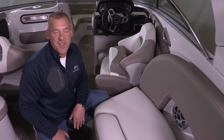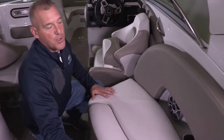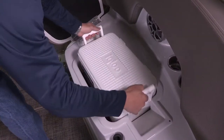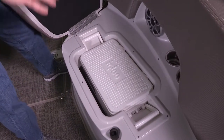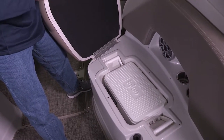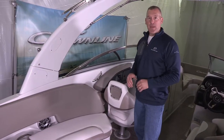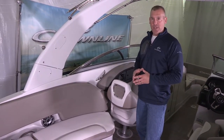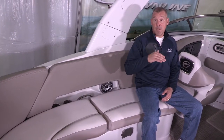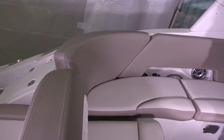As we continue to transition to the transom, a couple of key design features to point out. Not only is this a great seating area behind the helm station, but it also provides home to the second carry-on cooler. It's designed with a custom-fit combing box so it's easily pulled out and put back in, and the handles lock in place. It's positioned so that when you enter and exit the boat at the rear transom, it's one of the first things you can easily grab for your day on the water. When not in use, the seat snaps back in place and it's a great place to enjoy the sun. On the rear port side of the cockpit, all the leanbacks are designed with a 13-degree leanback angle, hitting you right below the middle of the shoulder blade — a really comfortable seat — and that design angle continues through the full wraparound rear sun deck portion of the boat.